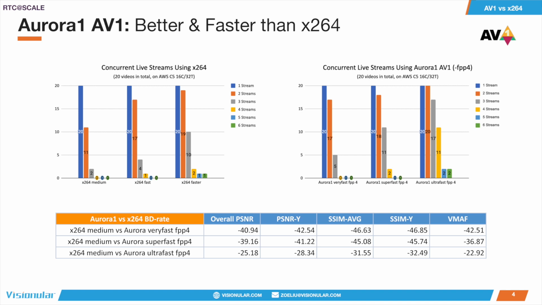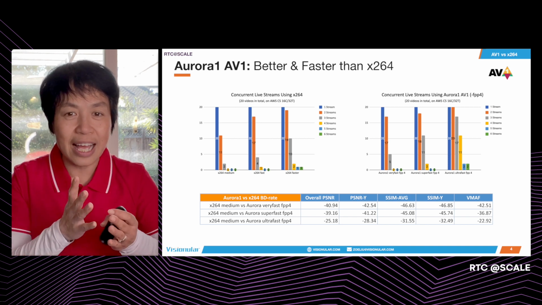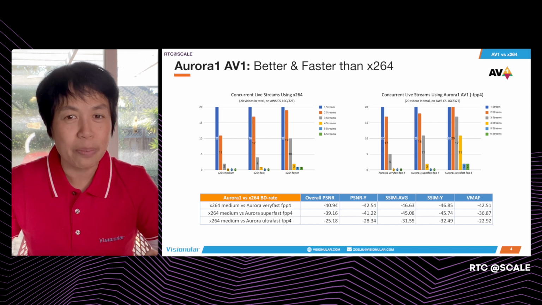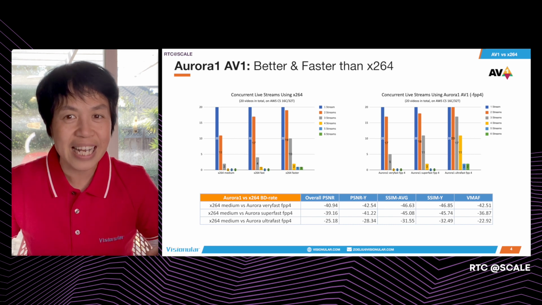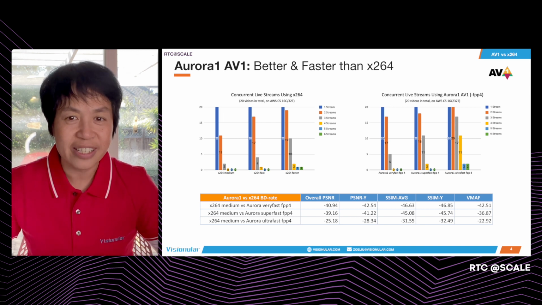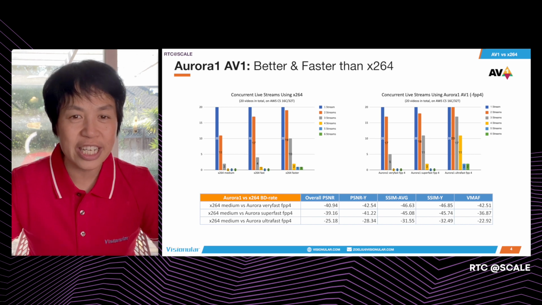And then what if we have three streams concurrently, meaning that, for example, we use FFmpeg to encode this video 3 times, and whether all 3 streams can be encoded live on top of the 16 cores. What if 4, until we try 6, to see whether all of them can share the 16-core computing resources and live encode in real time, and still stream out these 6 streams concurrently.